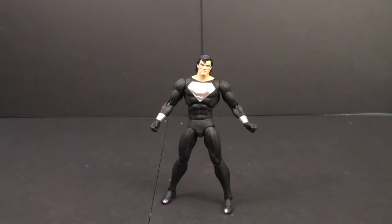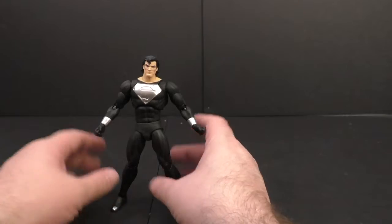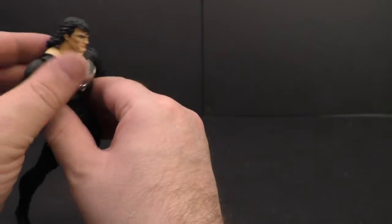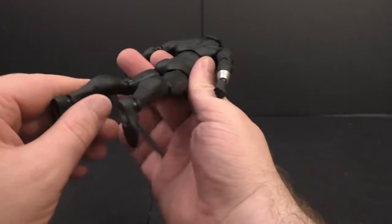And then the 90s animated series. Alone I didn't like it, but the fact that it's a part of the bigger DC universe at the time, I really enjoyed. And then I had a trade paperback of the Return of Superman.